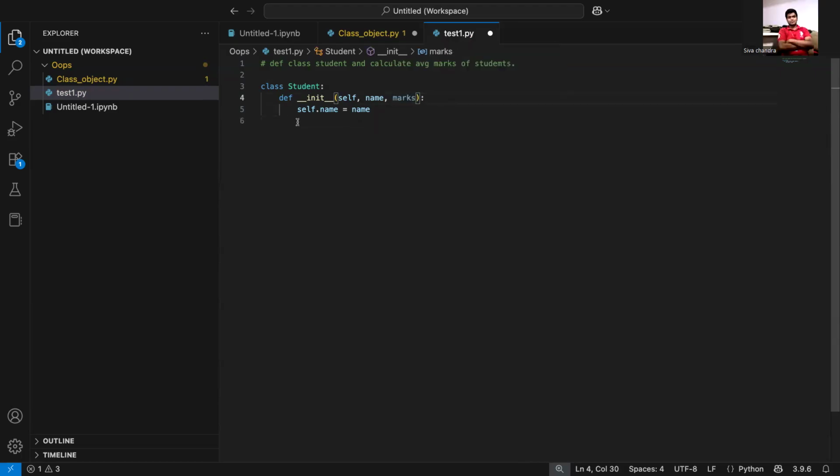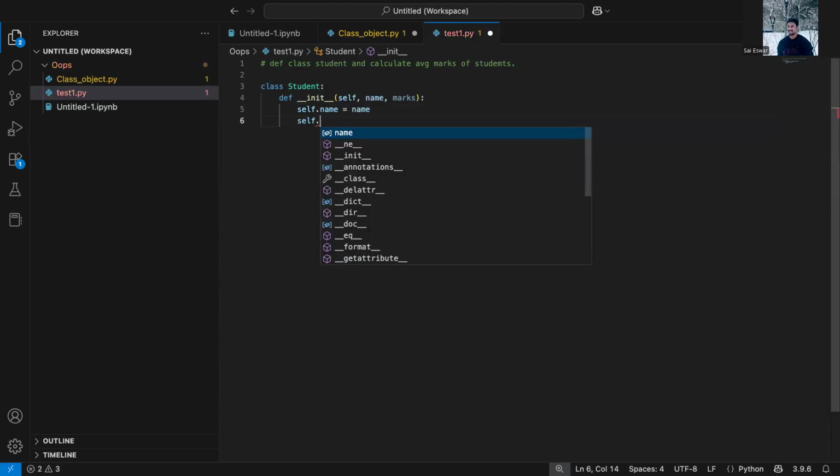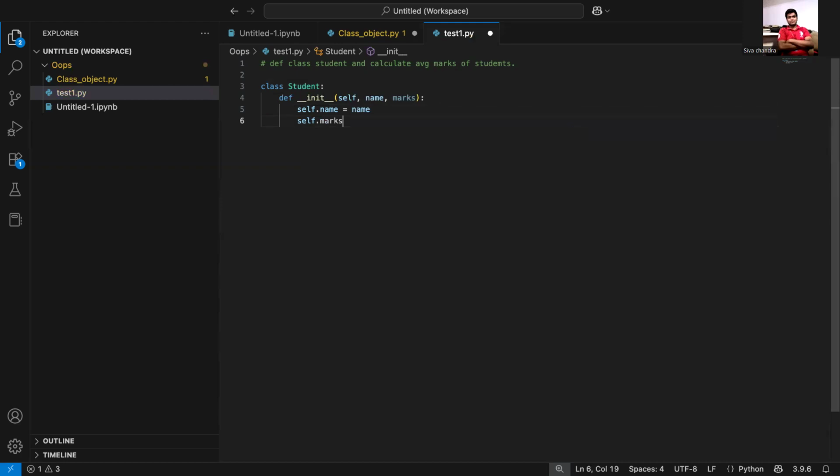Let's take 3 subjects, guys. 3 subjects average. You have to do separate subject averages, right? Let me put self dot marks equal to marks. We need to take subject 1, subject 2, subject 3 and each individual marks. I was thinking of taking a list where I can give the data under students.